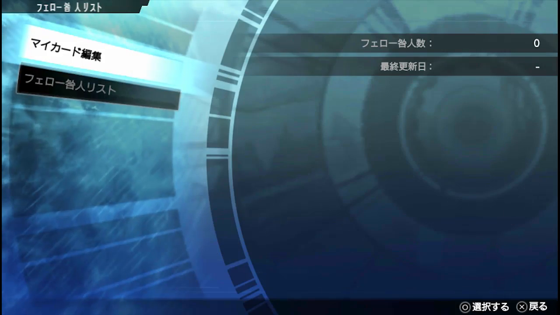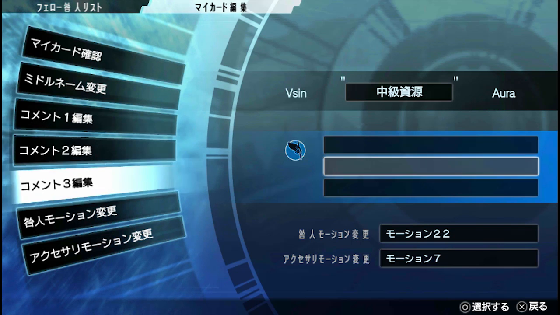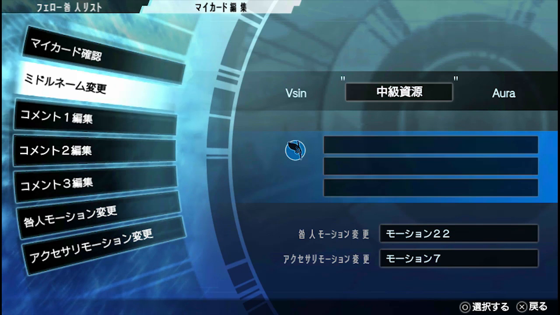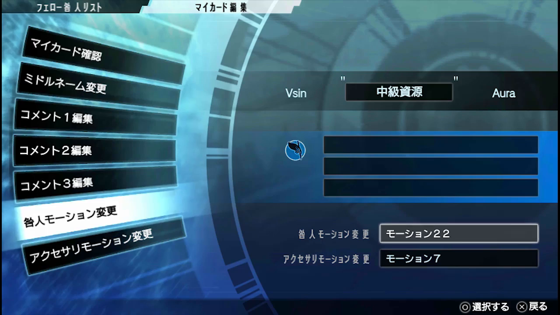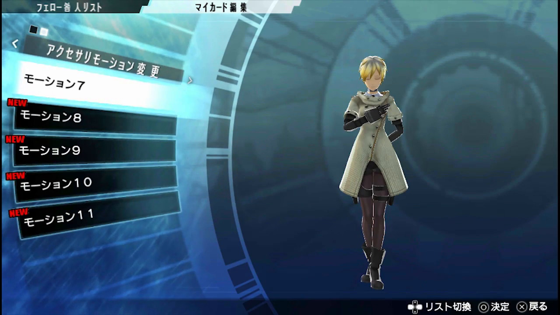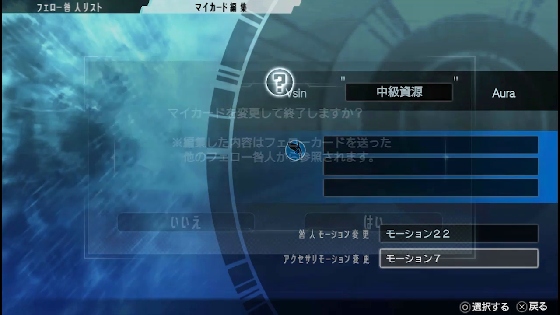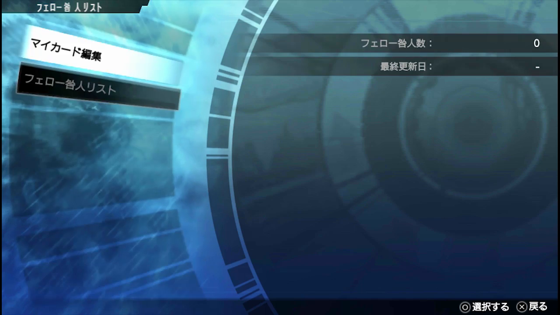Double check what this was. Oh, this is your just character card. You can put 3 bits of writing out over here. This is a title you can set. You can also set the pose that your character appears in, as well as your accessory appears in on your online profile or something like that. Yay, save.